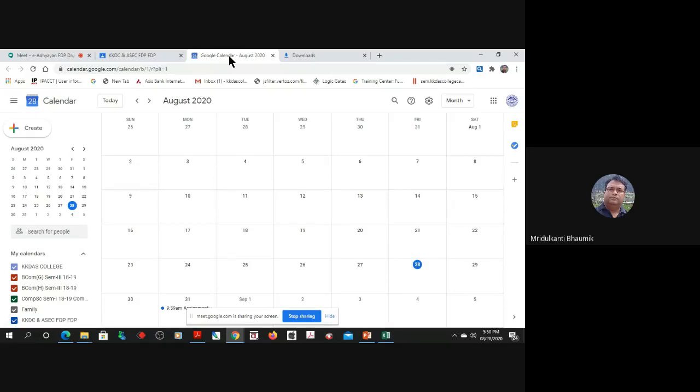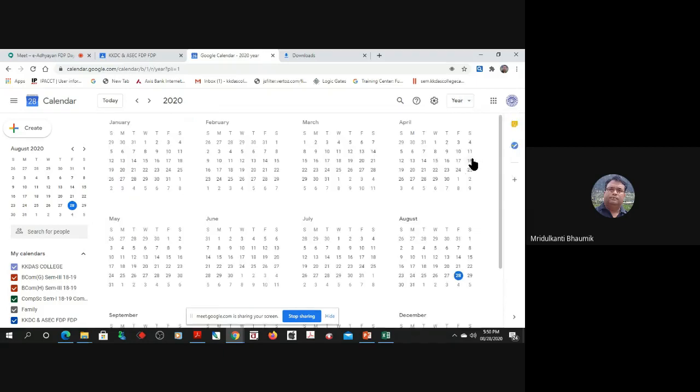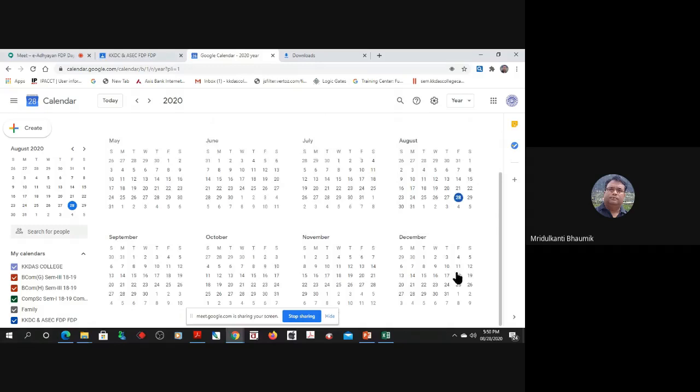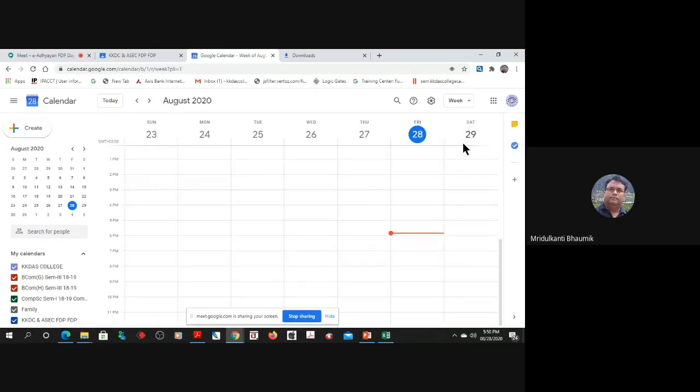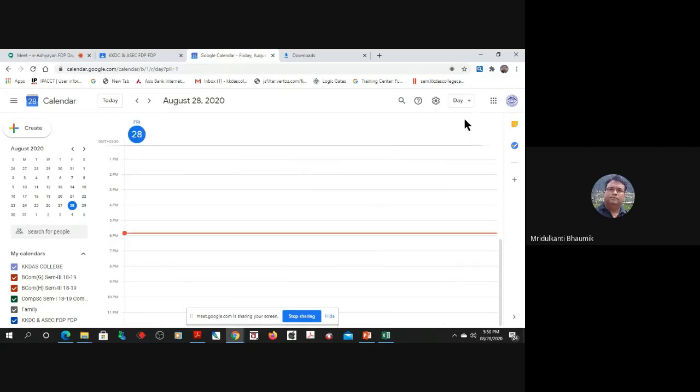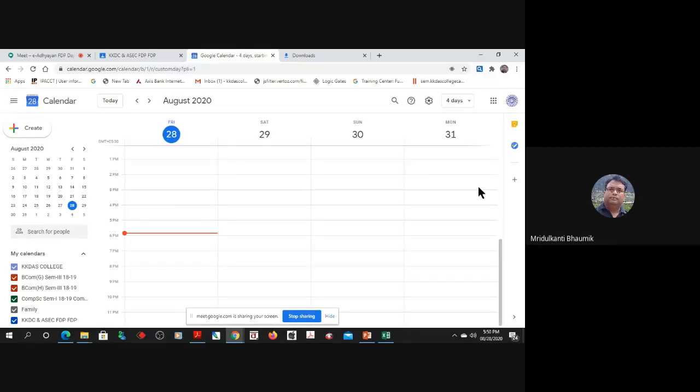This is a month view of August. We may go to the year view, 2020, January, February up to December. We can go to week view also, 23rd to 29th. We can go to day view also, and the 4 days view, the next 4 working days.